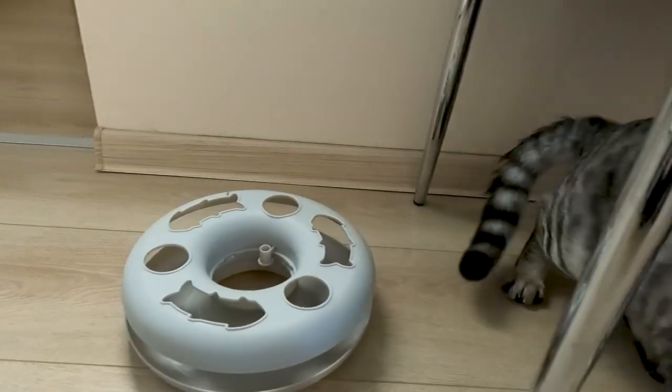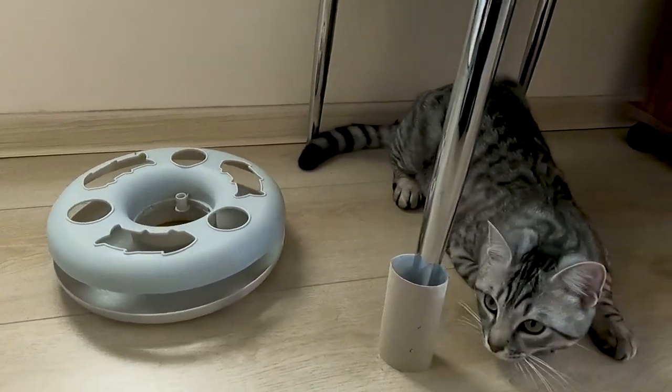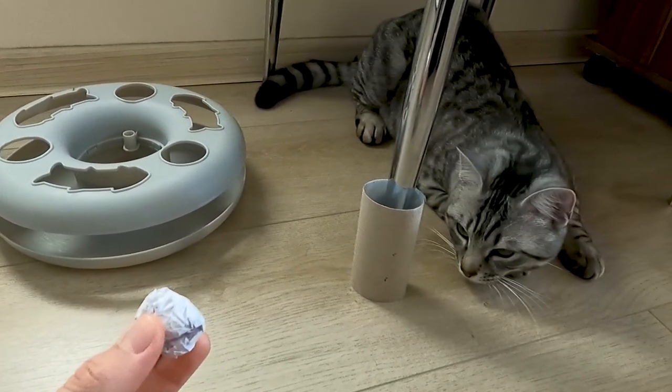Another thing you can use is an old toy, which your cat doesn't care about anymore. If you have a cat, you have one of those, for sure.